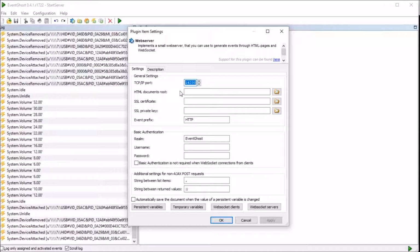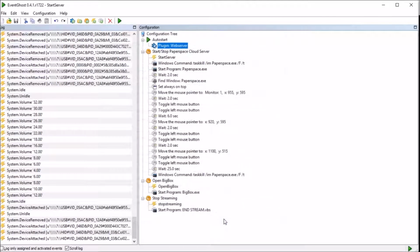And a little tip is that if you get your router through your internet company, you could just go ahead and call them and say, hey, I need to open TCP port 14200, and they should be able to just do that for you on the phone and save you those steps. So let them do the hard work for you. But bottom line is, once you've opened up the port that you're going to use, go ahead and just hit OK here. Now the next step is actually the macros.